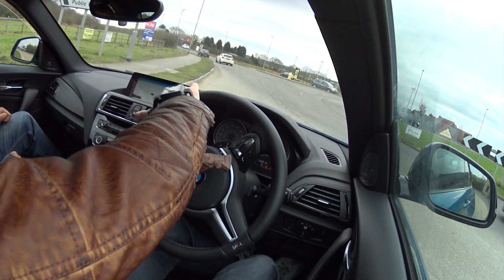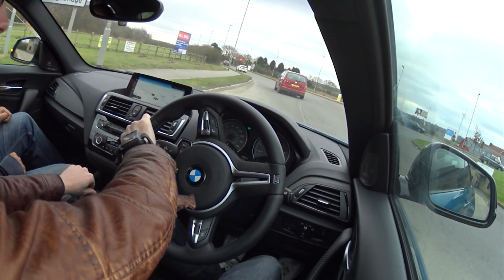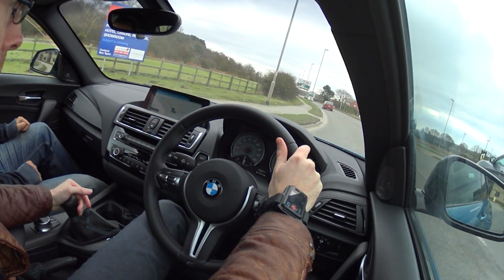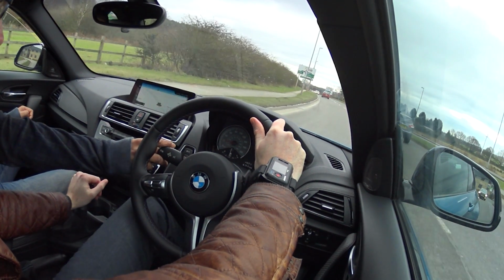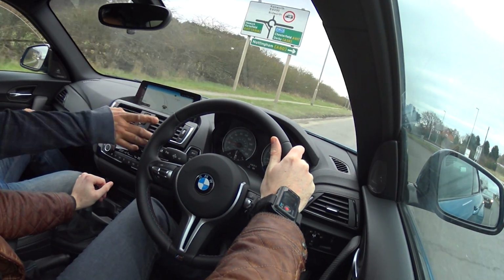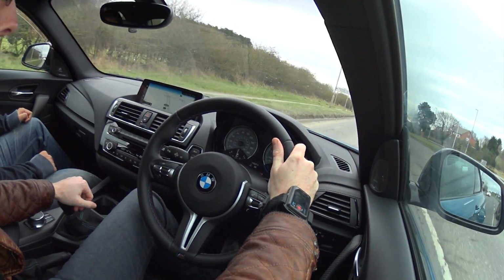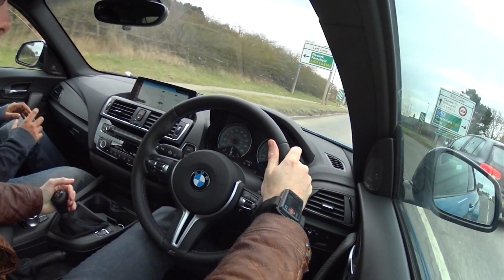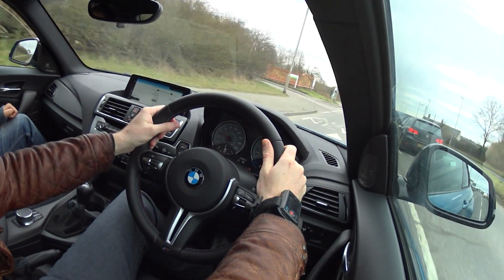Road tax on this vehicle is £500. Insurance for this guy, he lives in a city with quite a high crime rate regarding carjackings and whatnot, he's paying £560. And he went for the gap insurance for 3 years, which was 220 quid. So yeah, there's some food for thought for you there.